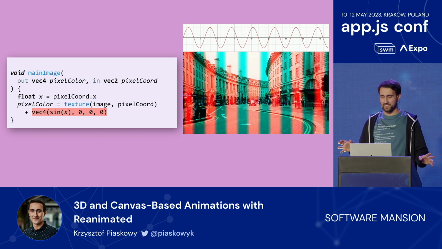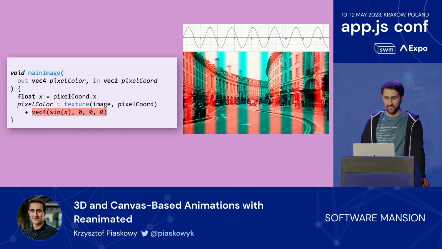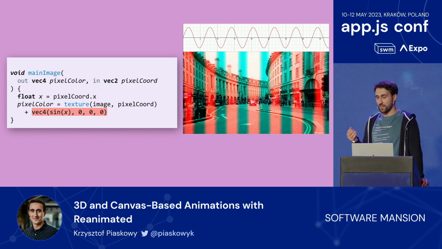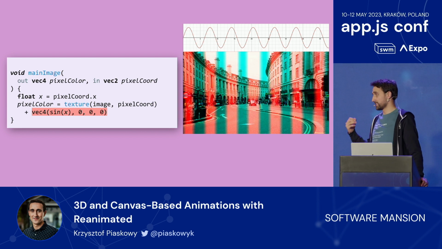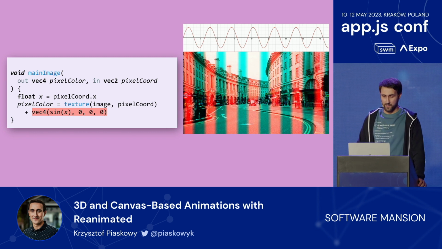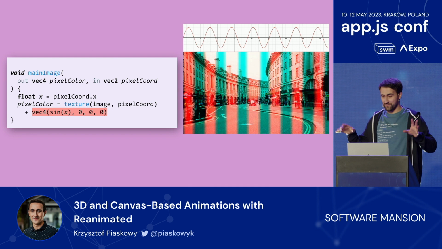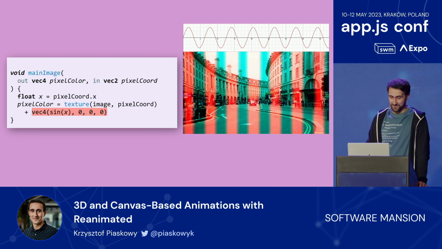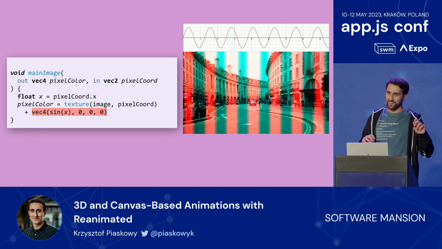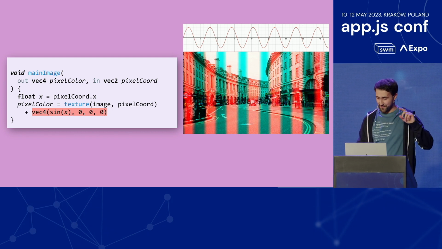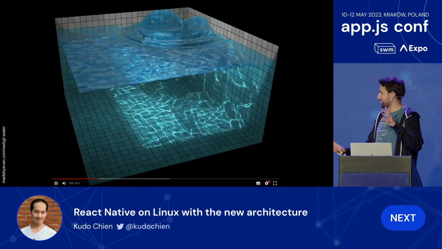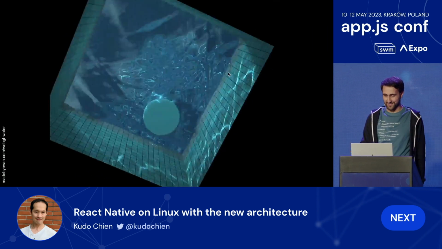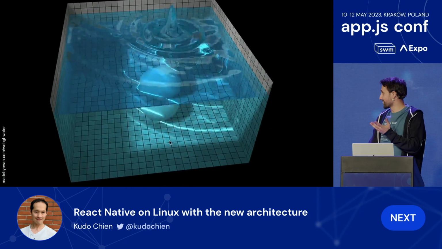Shaders are essentially clever mathematical equations. To achieve slightly different effects, you can modify the previous shader by making the red channel value depend on the x coordinate of the scene. As a result, we get some kind of wave pattern on the image. But if we modify the shader enough, we can achieve even effects like this. This is still a shader. I am so impressed by what is possible to achieve with just shaders.